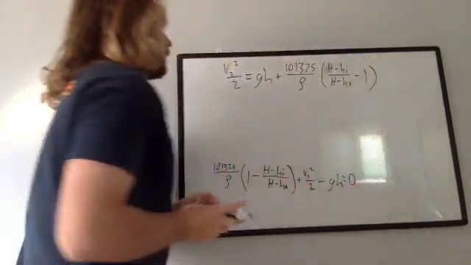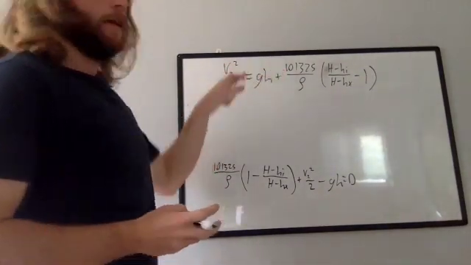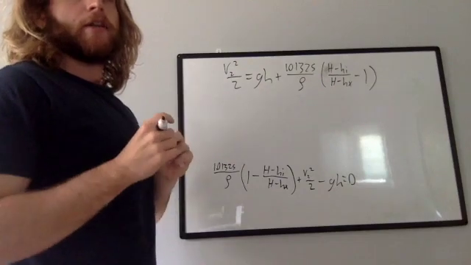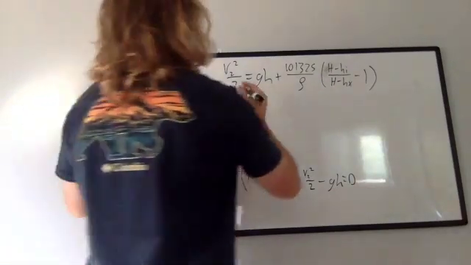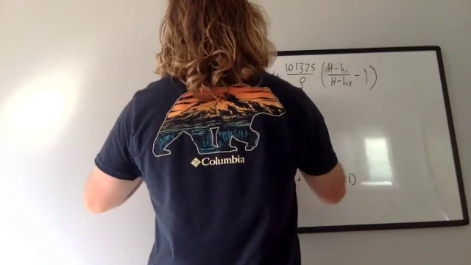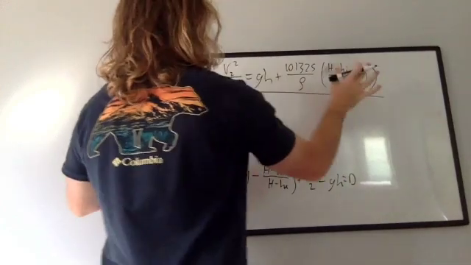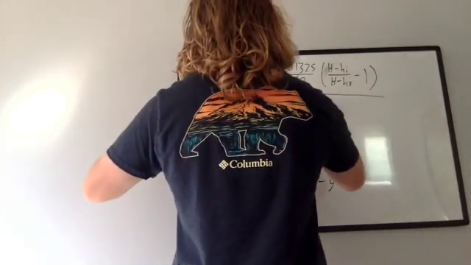Like so, and then we can just go ahead and multiply this 2 over, and then square root everything, and that is going to give us our expression for V2. So this is all going to be getting square rooted, and then it's just going to be 2 multiplied by all this.